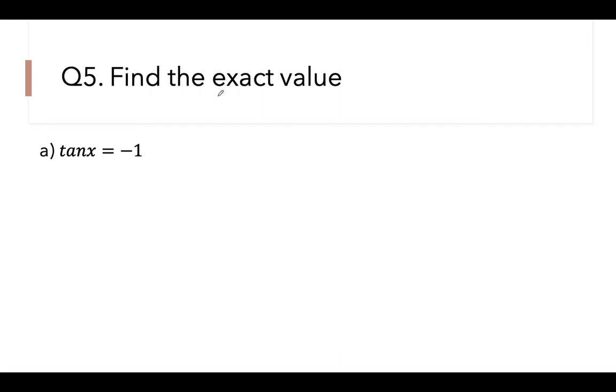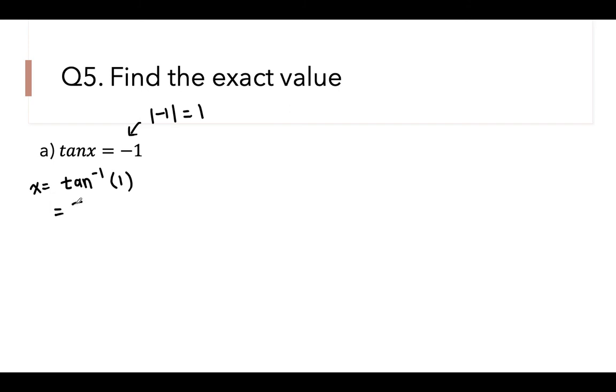Okay, so find the exact value. This is a little bit different now because we're looking for an angle. When we're looking for an angle, you always want to consider the numerical value. So always take the absolute value of the ratio to figure out the angle first. The absolute value of negative 1 is 1. So using your calculator, you're going to do x equals, you move tangent to the other side and it becomes inverse. So tangent inverse of 1, and you're going to get 45 degrees.